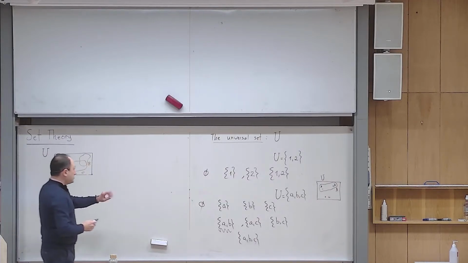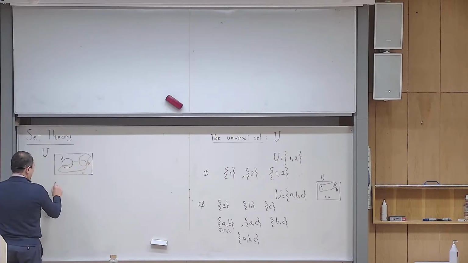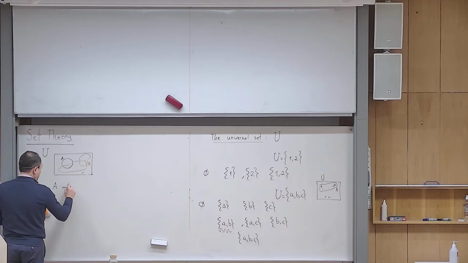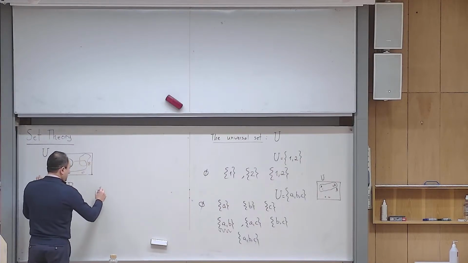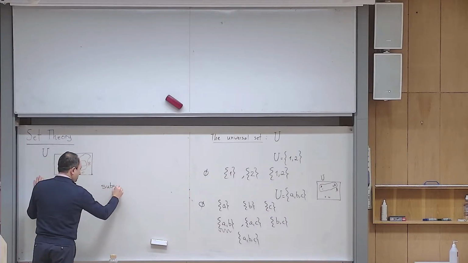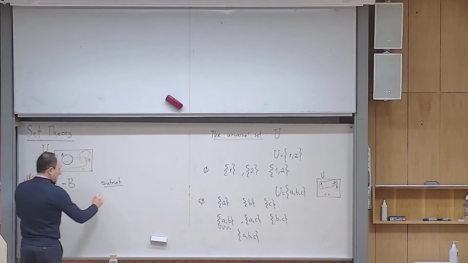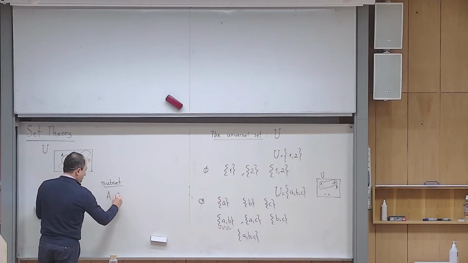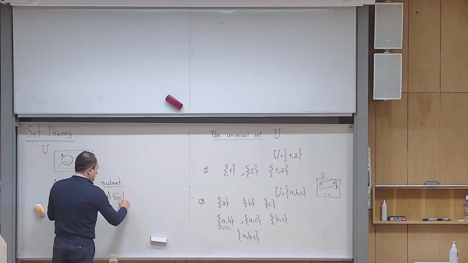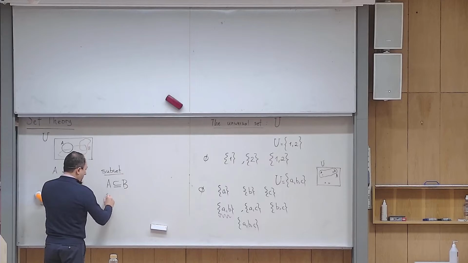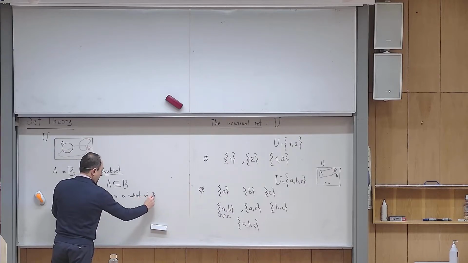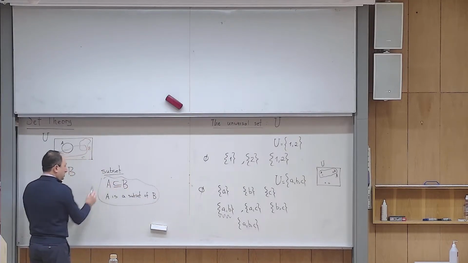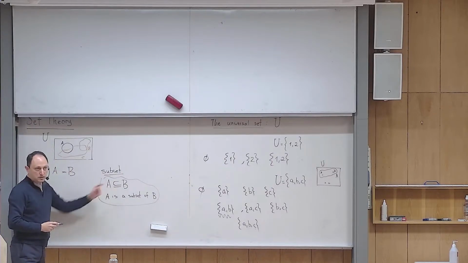Okay, but this I want to also introduce. So we learned what a set is somehow. We have a good understanding of what is a set. Even though we haven't defined that, we understood what is the meaning of sets being equal. But this is some terminology I want to introduce, and that is the notion of being a subset. Okay, and this is the symbol that I want to use. You write A, and then you use this symbol, and then you write B. You read it that A is a subset of B. This is how you read it. But what is the meaning when you say A is a subset of B?